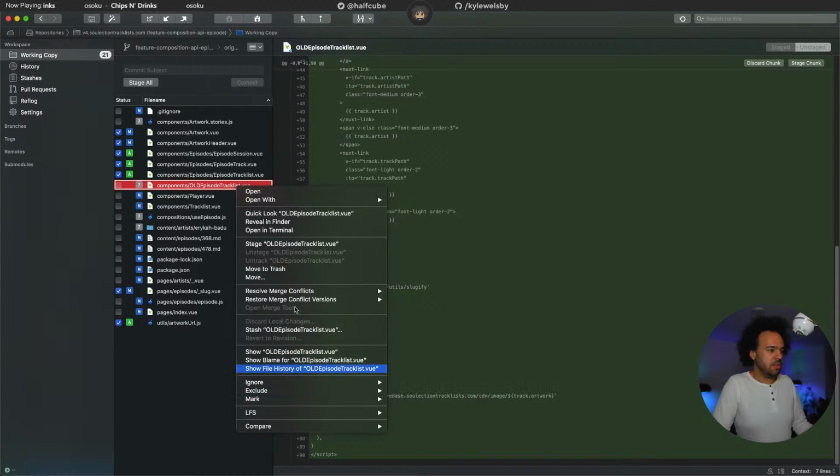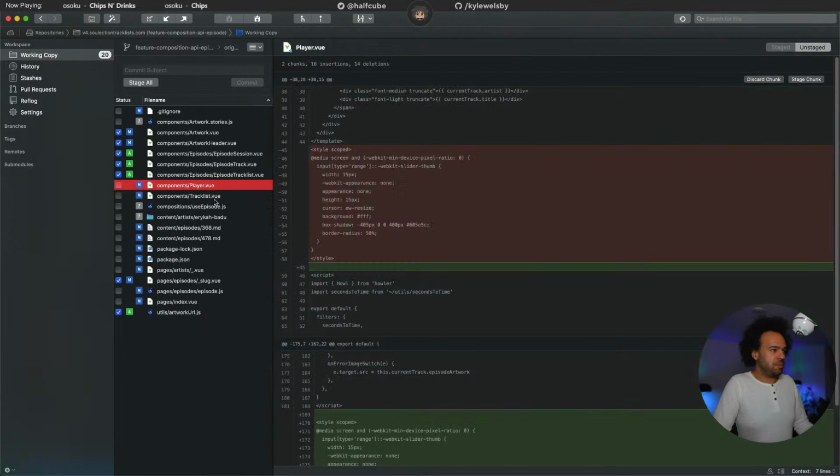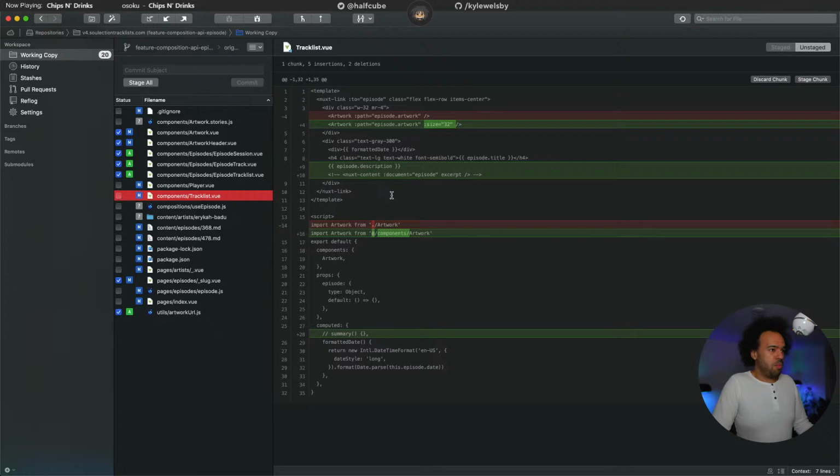Let's delete it. Move to trash. We refactored some of the artwork, so we can. I'm happy with that for now. And it's got the episode description. We don't need the summary, so unstage that.